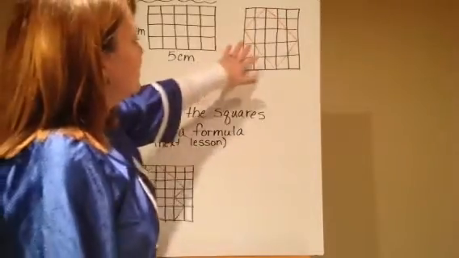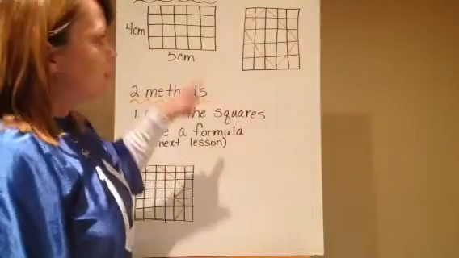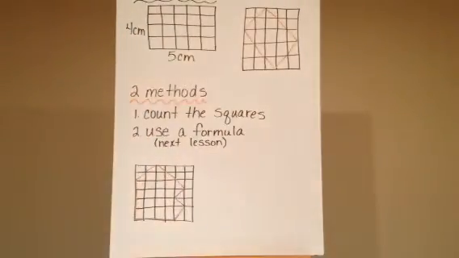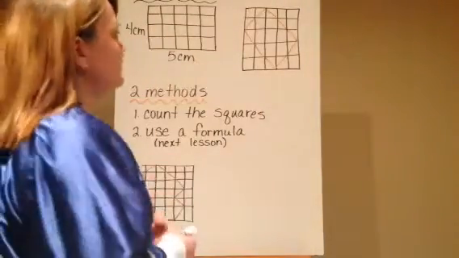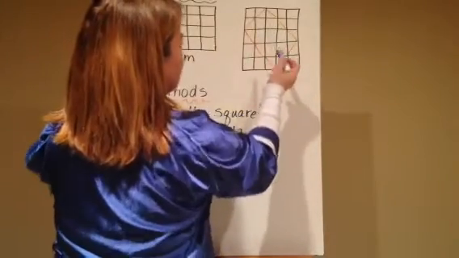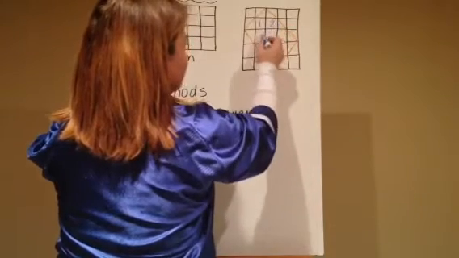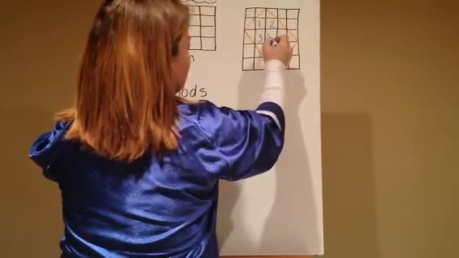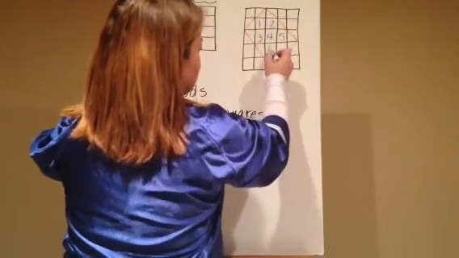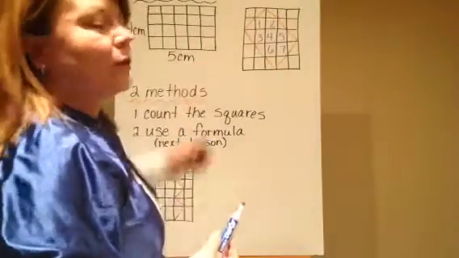Now, when we look at this one, this is where it gets a little tricky, and this is where we might actually need to count our squares. So I'm going to grab a marker. And I have full squares, which are easy to count, so I'm going to count those first. What I like to do is write numbers inside because it helps me keep track so I don't lose my place. Okay, so those are all my full squares.